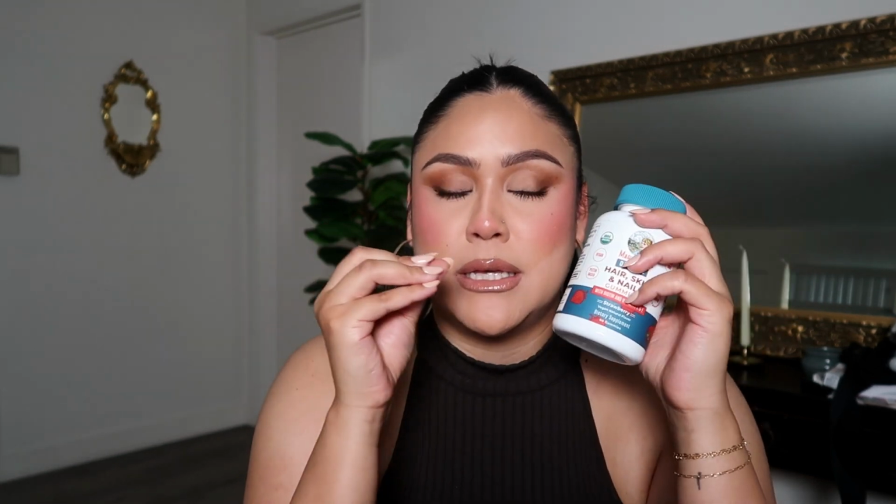I'm taking new ones now from Grande Cosmetics, and I don't like the gummy at all. I don't like the scent, I don't like the texture. So if you believe in these hair care gummies, I love these ones. Okay, if I really got results, because I'm using something else now and I feel like I'm starting to see results, we'll talk about that another time because I just started it, but definitely seeing results.